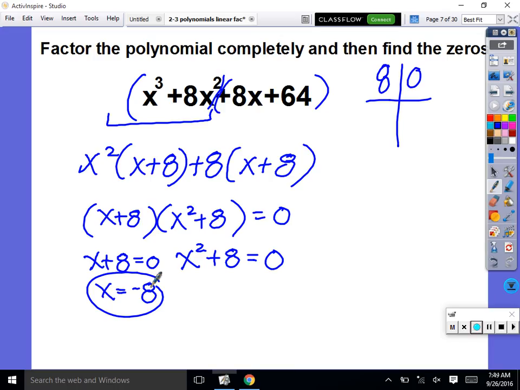Now, how do we solve this quadratic that doesn't factor? The easy way. Would I do quadratic formula? Heck to the no. There's a much easier way. What would we do? It's missing the middle value. We tried factoring. That is our first step to try, though. So wouldn't we isolate x squared? Subtract 8, guys. So we have x squared is equal to negative 8.